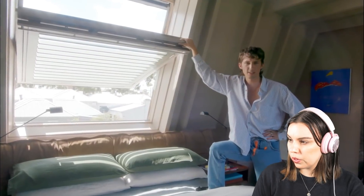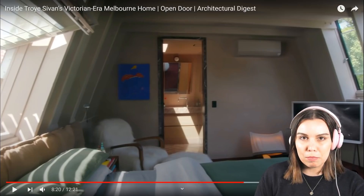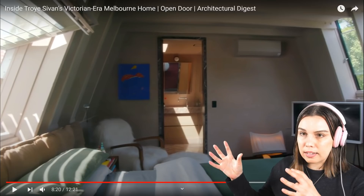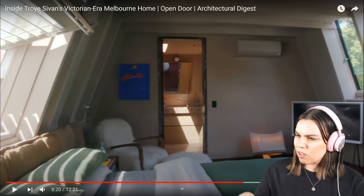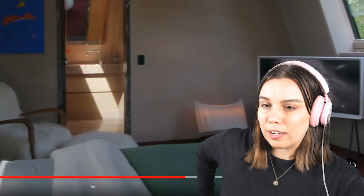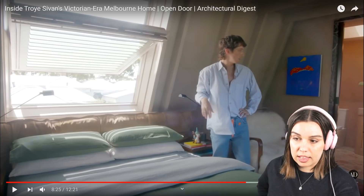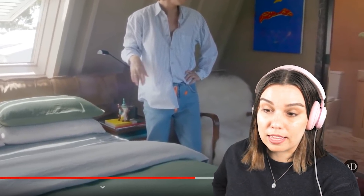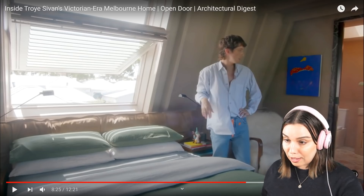I just feel like I'm outside — it's beautiful, you hear the birds. You could definitely imagine him writing music in that bedroom, just opening up the windows, listening to the birds, watching the light. It probably makes some really nice light patterns on the walls with those more slender windows. There's actually a marble trim around that doorway, which is quite unique. Good to see a split system — you definitely need air con in Australia. The fur chair and pouffe are a nightmare to clean and gather a lot of dust.